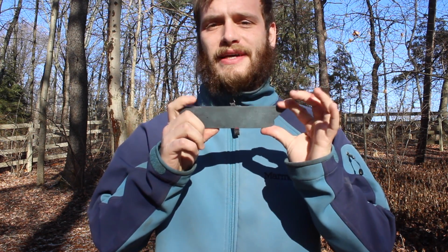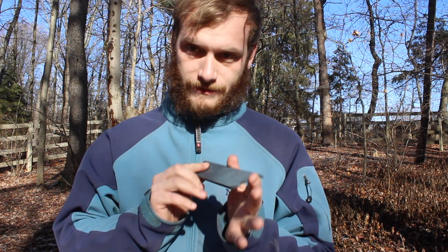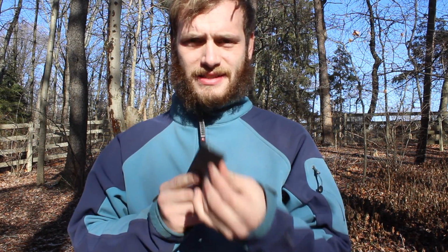So what I'm going to do today is make a knife as quickly as I can. My rules for myself: it still has to have a proper heat treat. It still has to look good. It can't just look like the worst knife ever. And then at the end, it's going to have to cut some stuff. I'm going to do this as fast as I can.